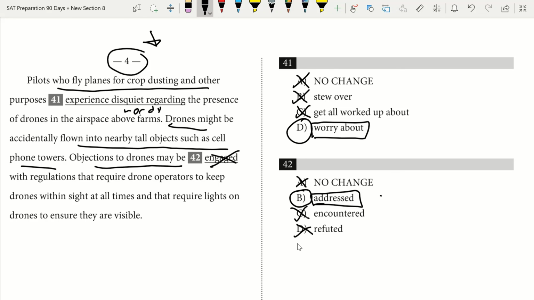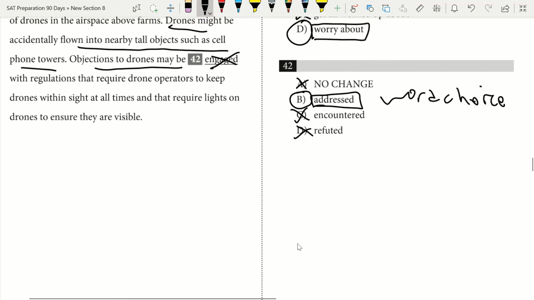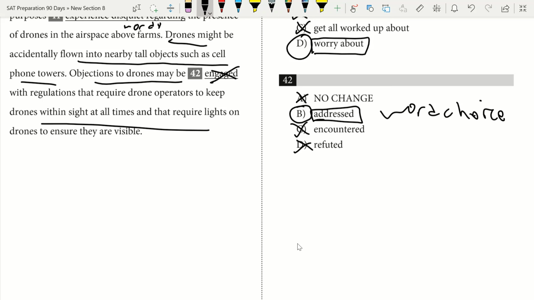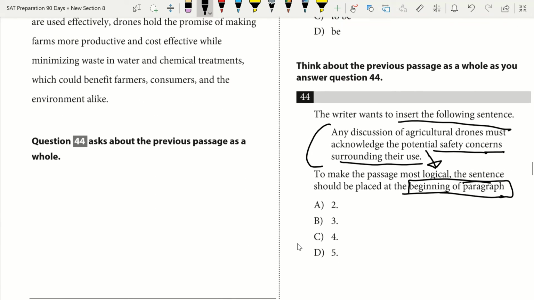Okay, that one's really just a word choice question based on the context of the passage, understanding that tone and trying to match that tone, as well as applying the definition of the word correctly to the sentence there. Okay, so I see that we really are talking about regulations because otherwise you have problems with safety in drones. So I see I am going to want to place that after that paragraph 4. So correct answer then for here is going to be C, 4. So 44, correct answer there will be C.